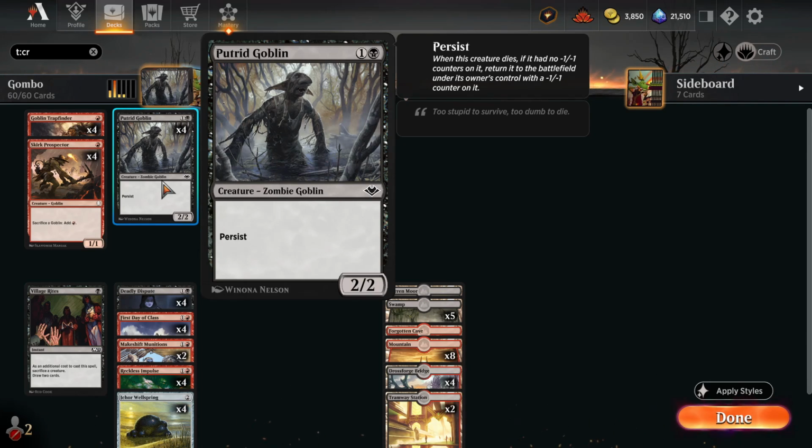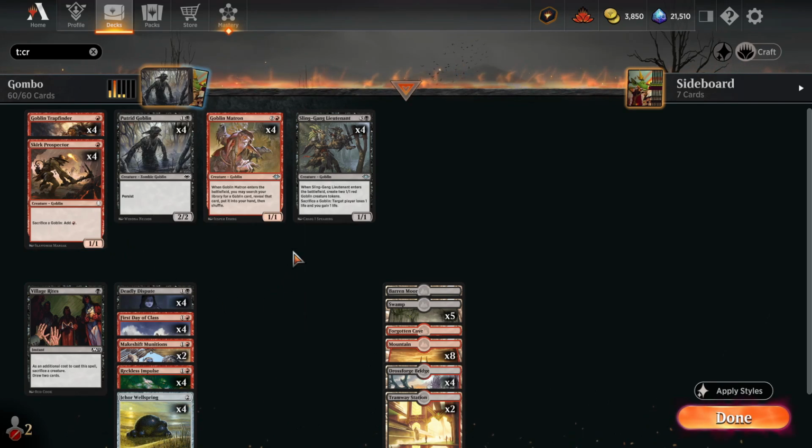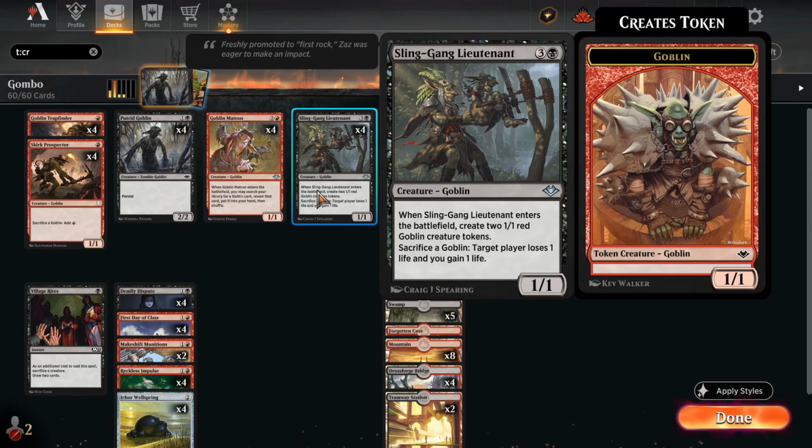So with those two cards in conjunction with any sacrifice outlet, you can sacrifice your Putrid Goblin infinitely for whatever use you want. You can use a Skirk Prospector with it to get infinite mana. You can use a Sling Gang Lieutenant with it to drain your opponent for infinite life, and that is the big combo to this strategy.